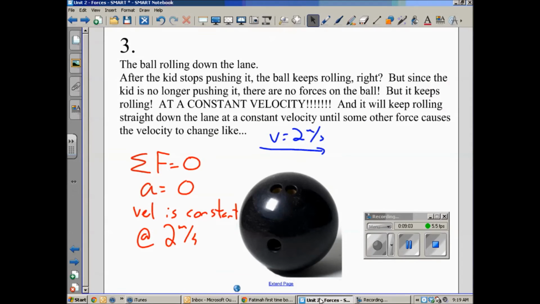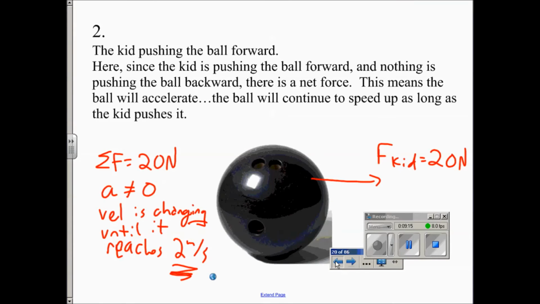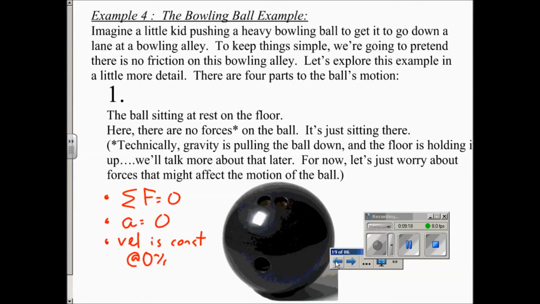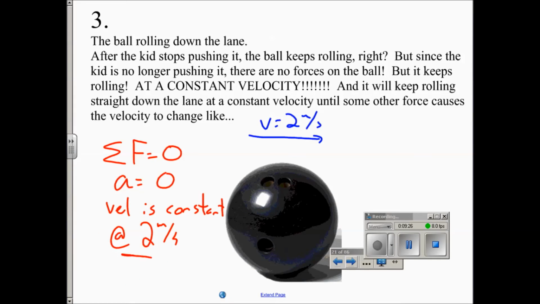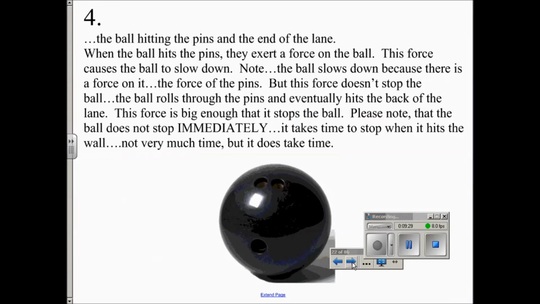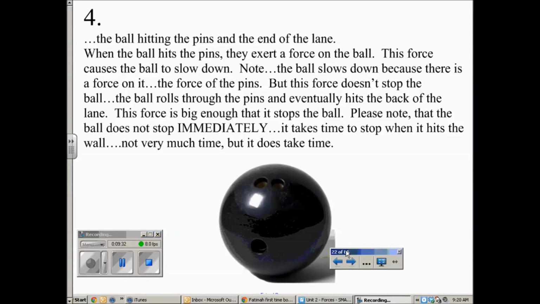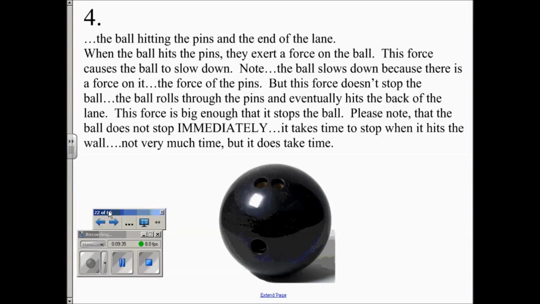All right, so step 3, once again, we've got a net force of 0. The velocity is constant. Notice if you look at this drawing and this drawing, they're the same, right? In both cases, the net force is 0. The only difference is, in the first example, the velocity was constant at 0, and in this one, the velocity is constant at 2 meters per second. And then the last part of this would be the ball hitting the pins, right? So eventually, the ball is going to roll long enough that it will hit. Whoa, that is the worst bowling pin ever.